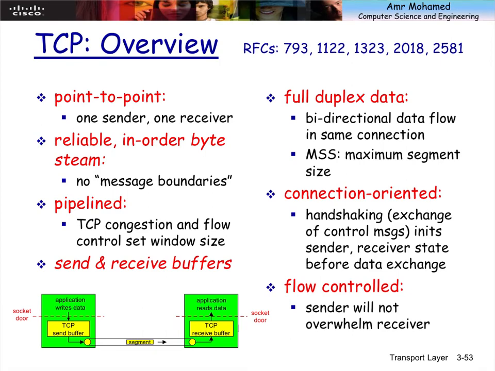TCP is point to point, and what that means is not device to device. Point to point here means one end application to one end application. Do we have any other alternative? Yes, if we talk about multicast. So one end application can talk to multiple end applications all at the same time. So why can TCP not be used for that scenario? TCP is used only for point to point. One application to one application, not multiple. So for the case of multicast, TCP does not work.